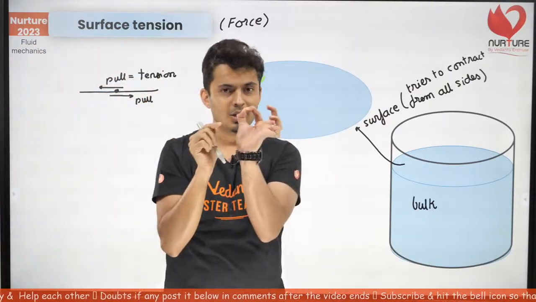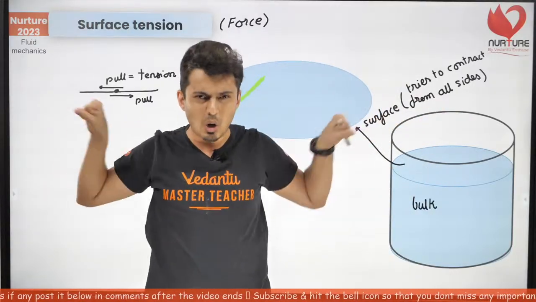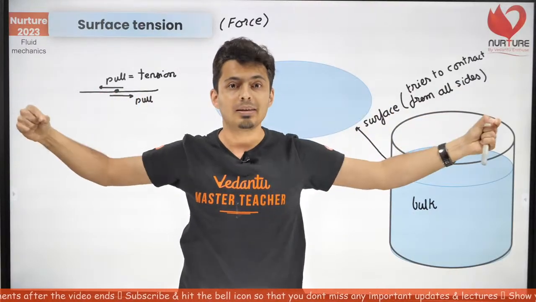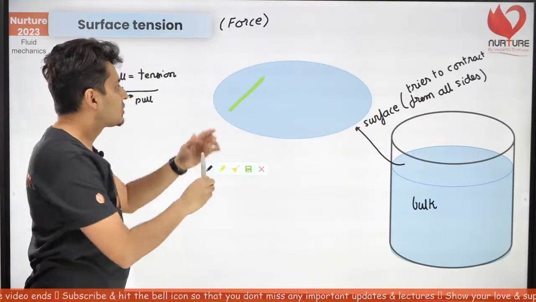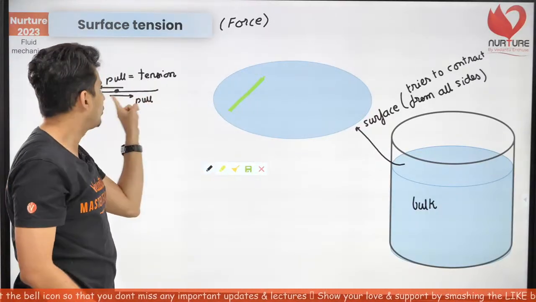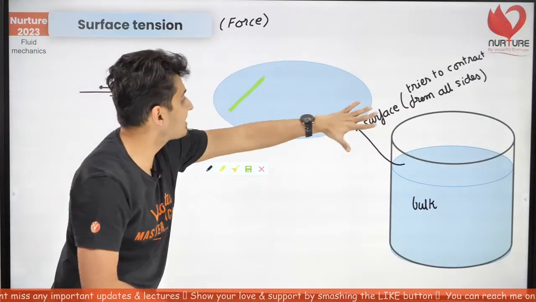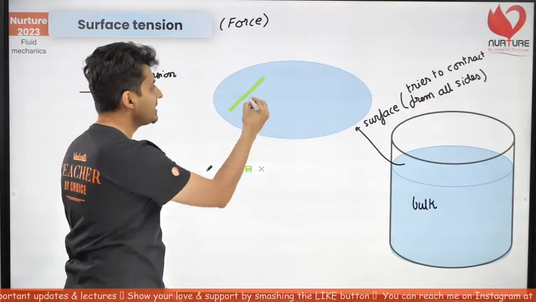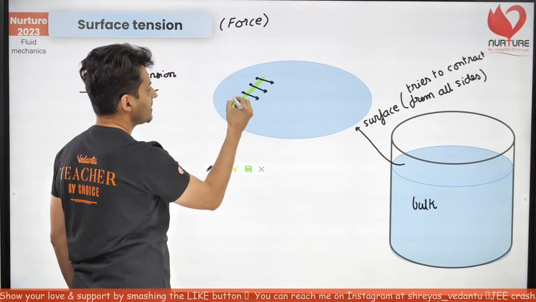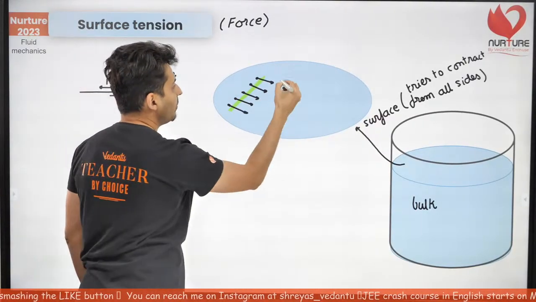So if you take a point, you will see on this side, these molecules will be pulled here. It's always trying to pull inwards. That's the tension in a string. It's 1D, but this is a 2D element. So for a 1D element, which is a string, you take a point and you see what is happening on both sides. For a surface, you take a line and you see that the points over here will experience a pull this way. This is the pull experienced by the points on this side of that line.